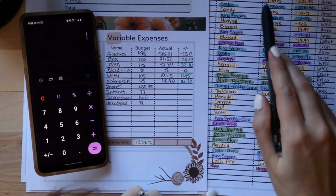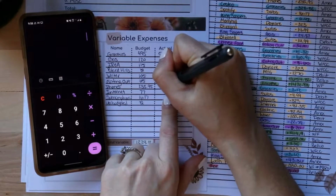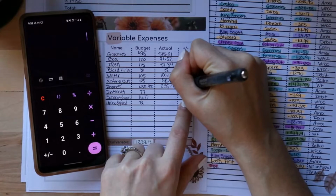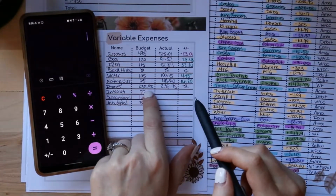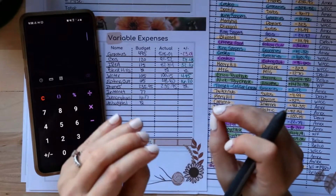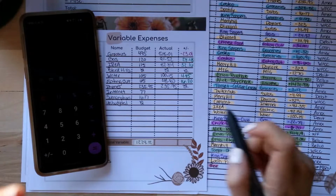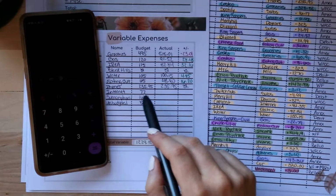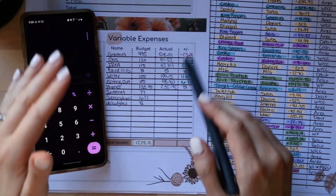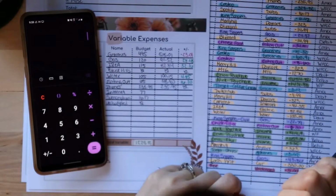Okay, our phone bill was, let's see if we can find it here. Oh, it's the first one of the month. So it was $235.95, exactly what we budgeted for. So we have nothing extra. I put this on variable, even though it's the same each month. I find that occasionally the taxes will go up or down by just like $1 or something. So I keep it on variable just because for whatever reason, like with the taxes or something, it can go up and down by just a teeny tiny bit. So I like to keep that under variable.